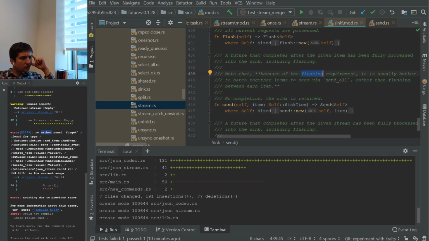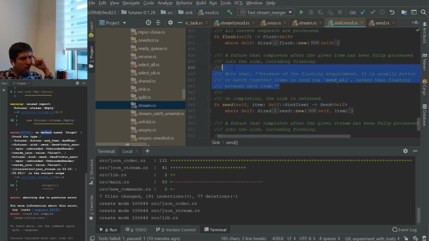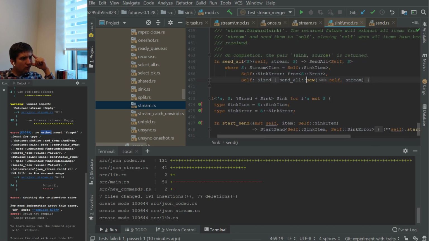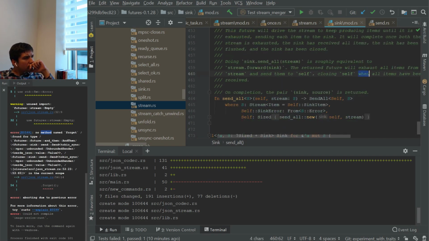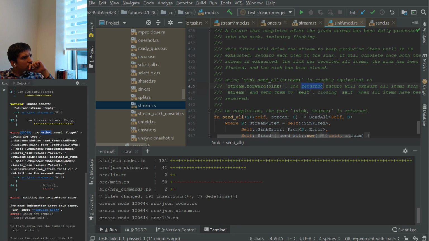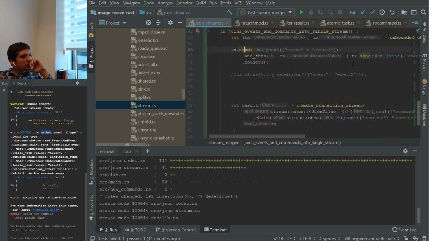It's better to batch. Okay. So here we have this one being merged into one stream. Yeah, it's a little bit complicated, so let's see.